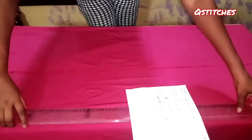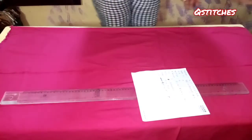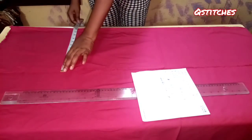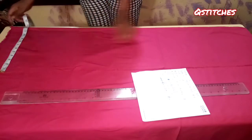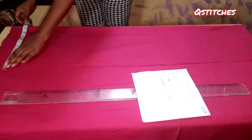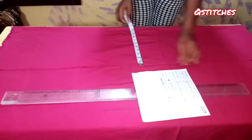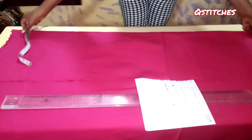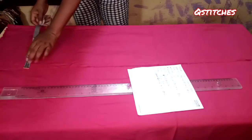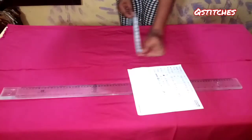Please give me the white measurement tape. So we are folding with the hip measurement. That's 11.5. Okay, so I have 12 inches here, so I can have something to play around with. It has to be at least 12 inches.